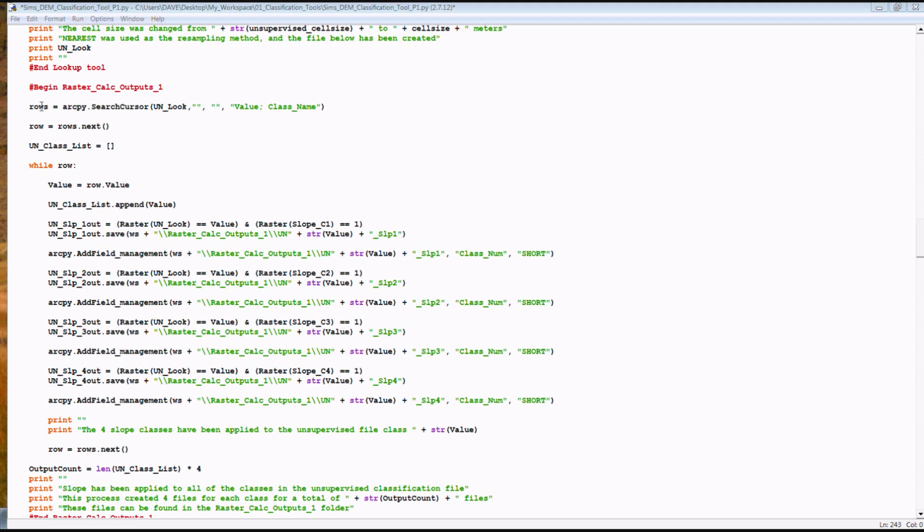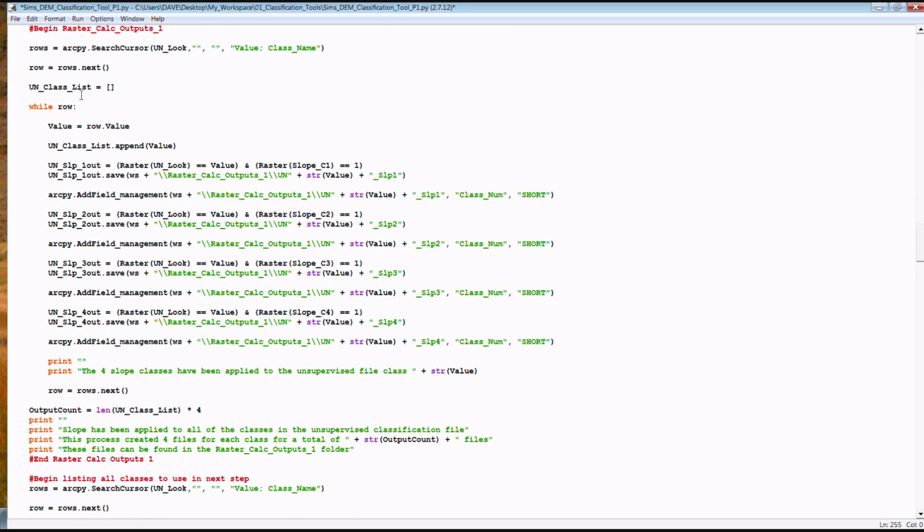So what you want to do is create the search cursor, and I should note here that this is the older version of search cursor, I read. The newer one is arcpy.da.SearchCursor, and when you enter the fields that it's going to be looking at, the syntax is slightly different. I tried to use the other one, but I couldn't figure it out. I had no problem with this one, and it works fine. And then this here, row equals rows.next, is sort of like step to the next row.